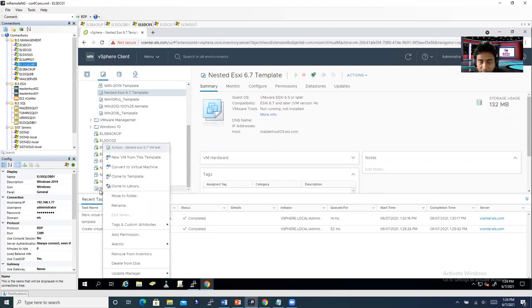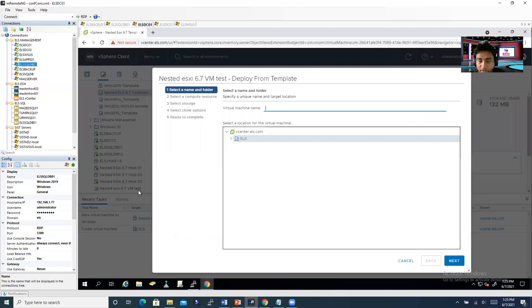And you can rename it, like, Nested ESXi template or something. Before you convert it, you can rename it, or when you create a VM for ESXi, you can name it as a template. So that's how in future you'll not be confused. Okay, now new VM from this template. Why I created a template: because it will help you if you deploy 4, 5, 6, 7, 8, 9, 10 ESXi. In that case, you don't need to do the VM configuration from scratch. You just say deploy from template, and whatever configuration you did for one, it's going to deploy for all others. So it's easy. It will save you time.